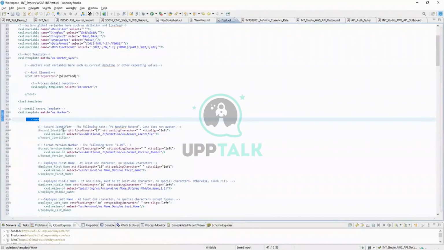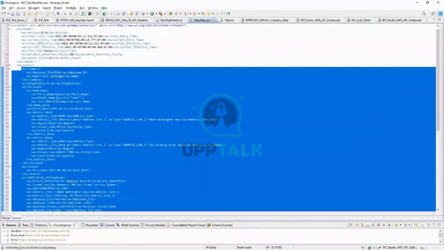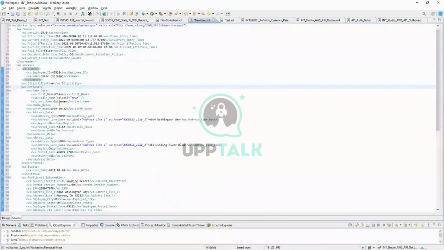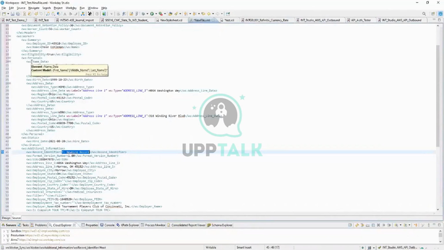After that, record identifier. The first thing here is this record identifier, which is new hire record 1. In here, where is our record? This one is new hire record. There is something called a path to fetch this value, and that is how you fetch the value.